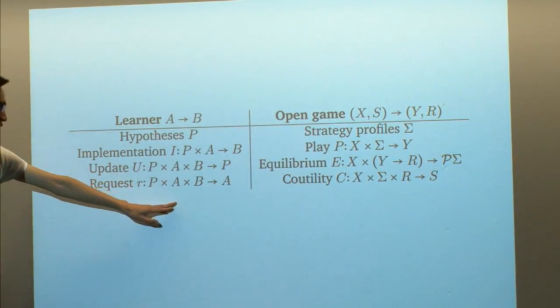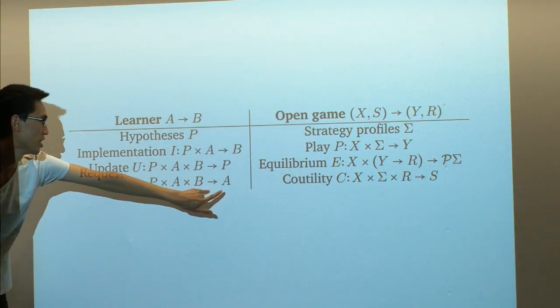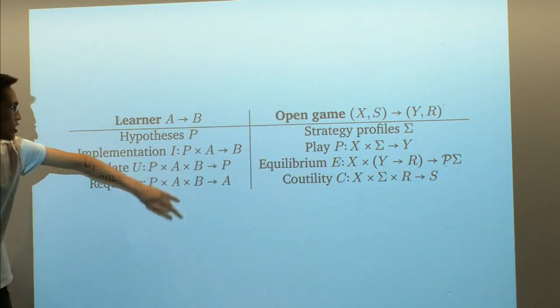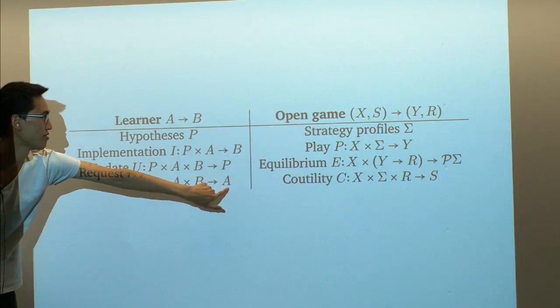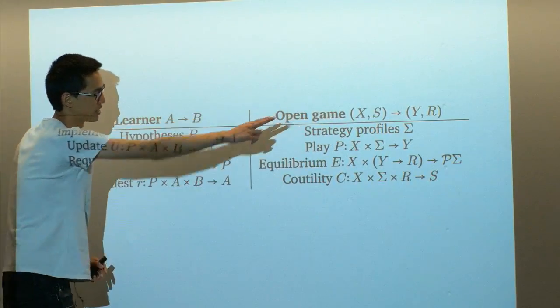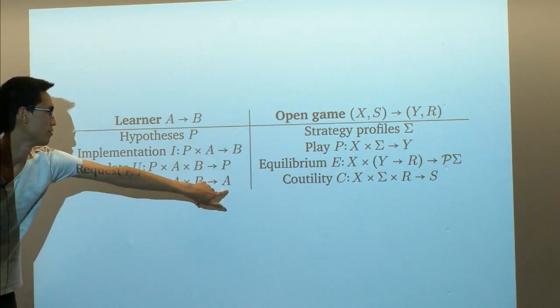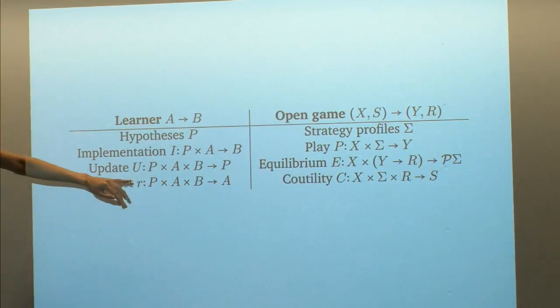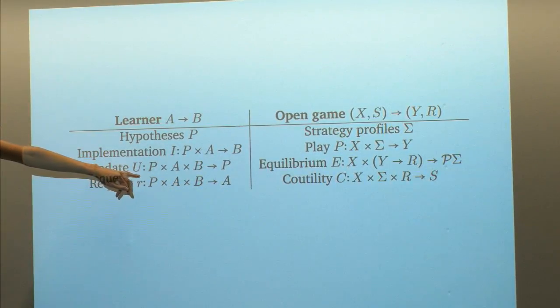Down to request, you'll see that while A corresponds to X, you have to use these utility and co-utility spaces for these things. So it expands out the structure in this way. And then we have this update function here, which I won't talk through, but you can stare at it.